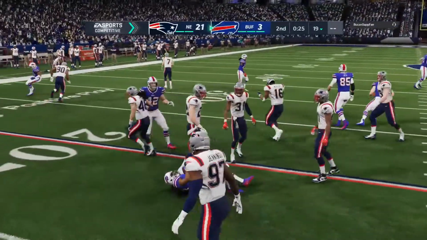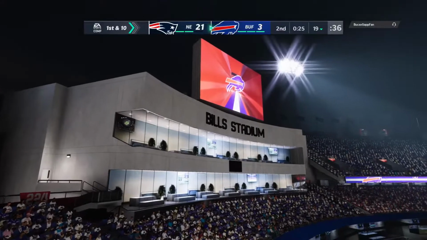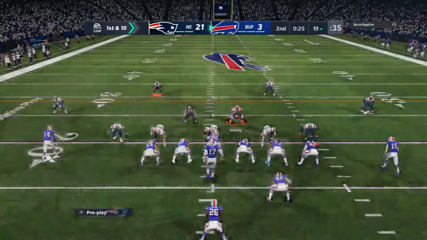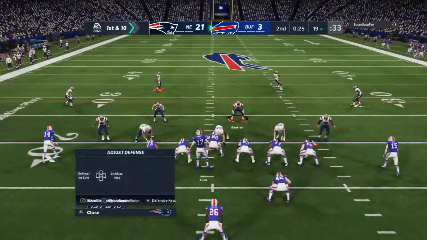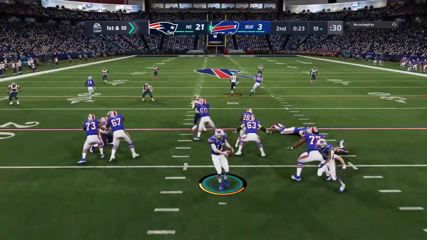And only able to get this to the 19, so probably should have opted for the touchback. Over 1st and 10 at their own 19-yard line. Buffalo offense ready to go for their next drive. You're under 30 seconds to go. Field position not great. Time to call it a half, wouldn't you say?